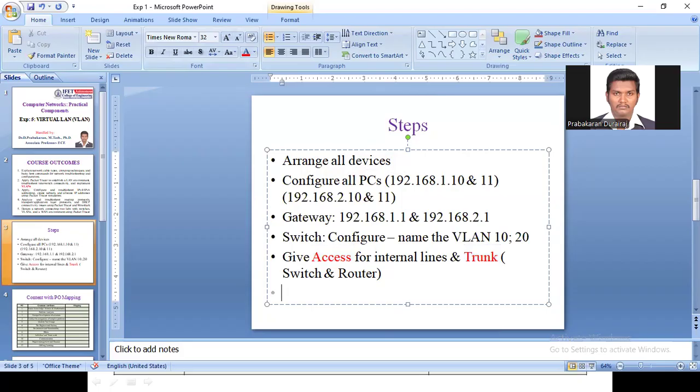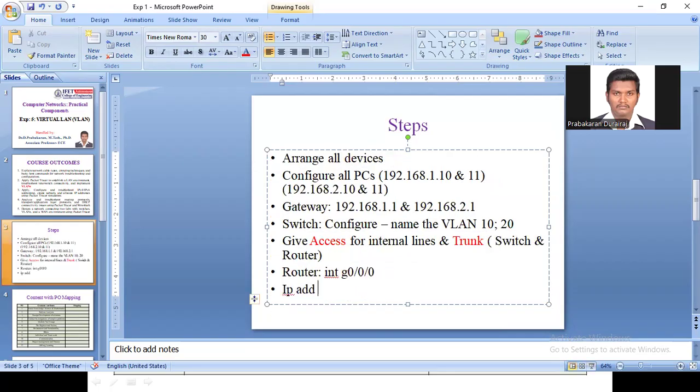After configuring the switch, go to the router. In the router, configure the corresponding link. Maybe here I am using only one link interface, gigabit Ethernet 0/0/0, and there we have to give the IP address, the gateway address 192.168.1.1 with 255.255.255.0.